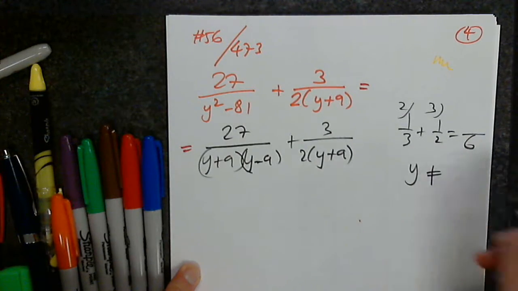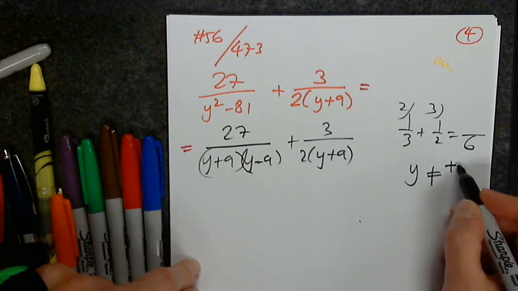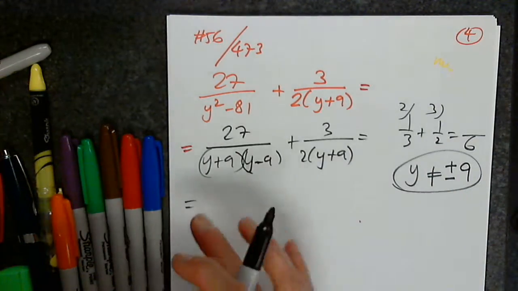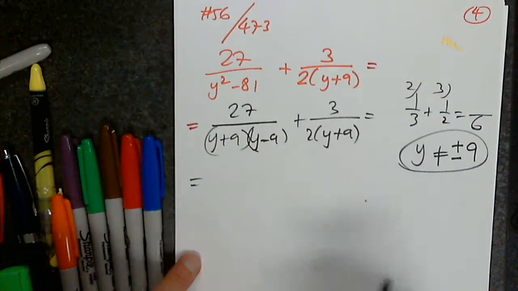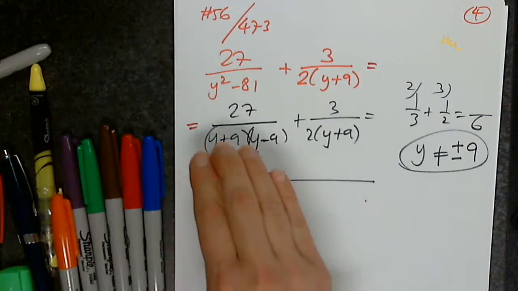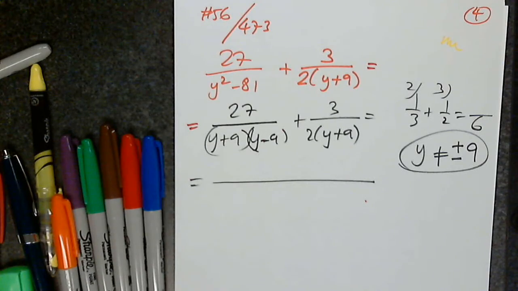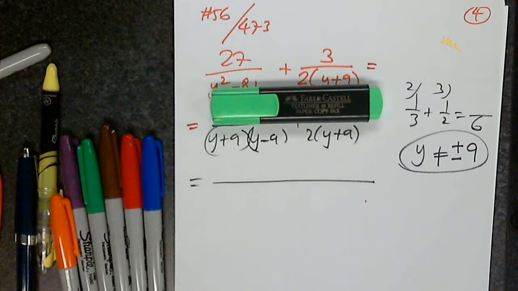So which means you will give me two restrictions. And they are? y can't be 9, y can't be negative 9. Excellent. So that's the condition of existence of everything we're doing right now in this problem. The fractions will not exist otherwise. Now I have to find the least common denominator. Here's where I look. I look here and I count the different factors I see. I don't look at the top. The top doesn't mean anything to me right now. I only look at the bottom and say there are blah different factors. What is the blah?